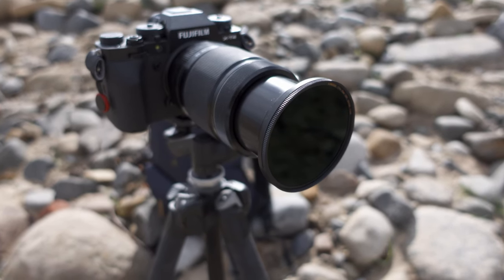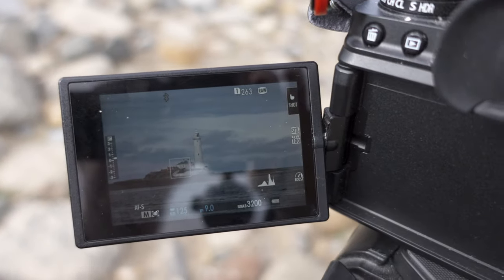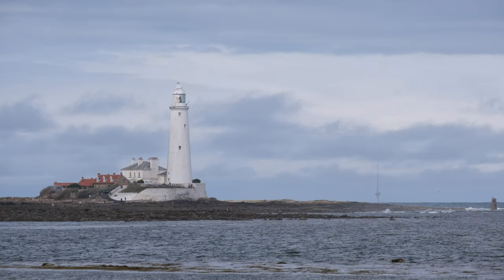I've reduced the saturation by minus one, other than that I'm shooting straight out of camera. We're also going to do some shots with an ND filter later on, to blur the clouds, soften the water, get some nice long exposures, and blur the many people on the beach. We've also gone for a 200 millimeter shot with a polarizer to get more detail on the lighthouse. Despite it being mid-afternoon, the soft tones of Provia work really well for the rough stone of the lighthouse, and the blues are lovely — not subtle, not in your face.